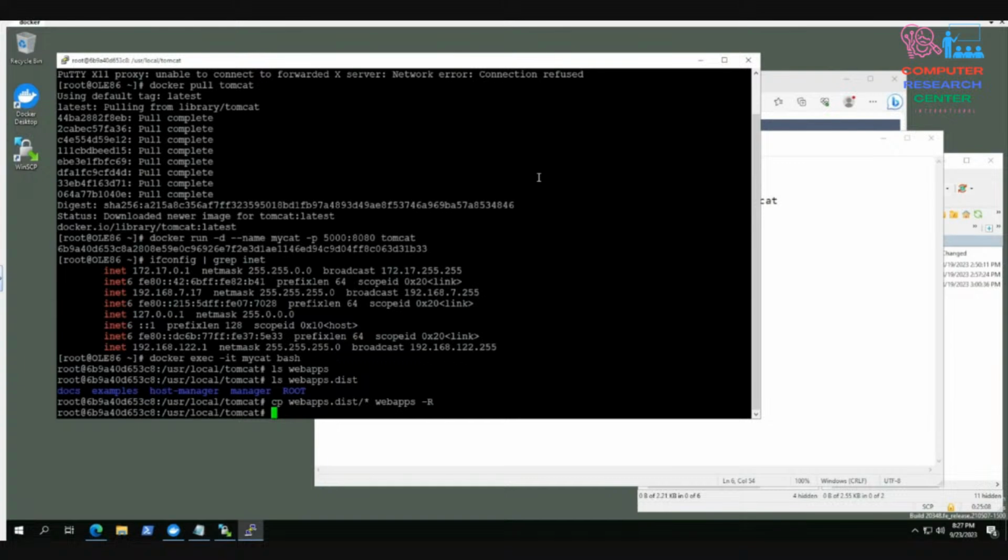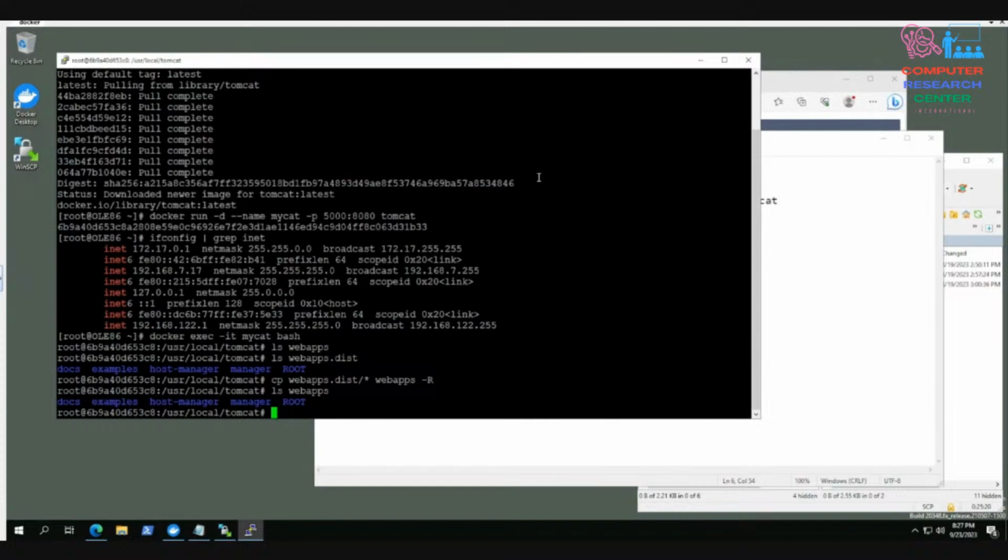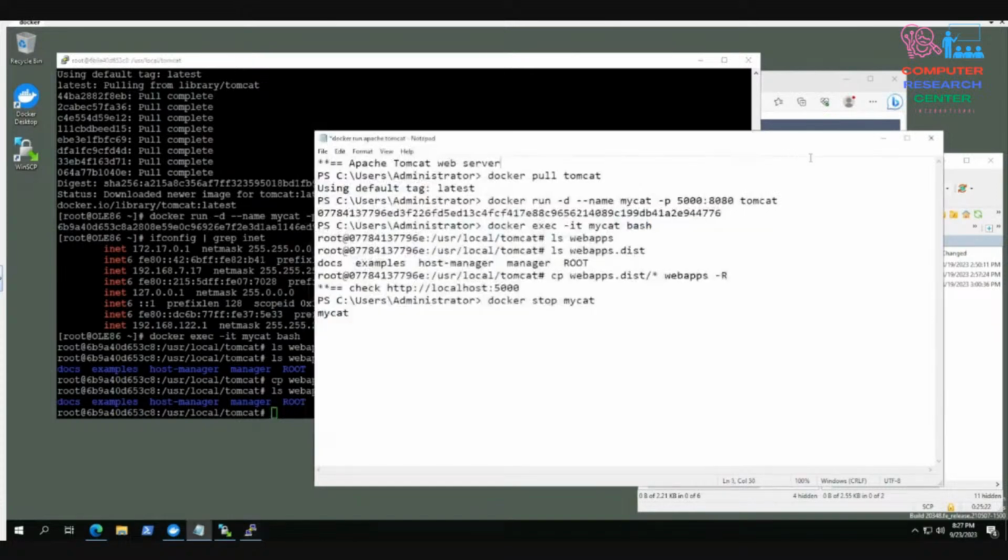It will be quick. So we can check now. We have the, if we don't have, then we will see why we don't have, but we should have the same thing here, right? So now we can try to refresh our browser.